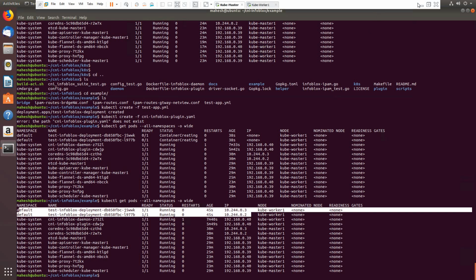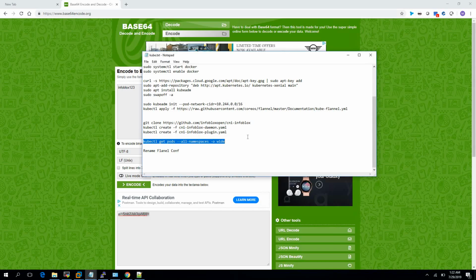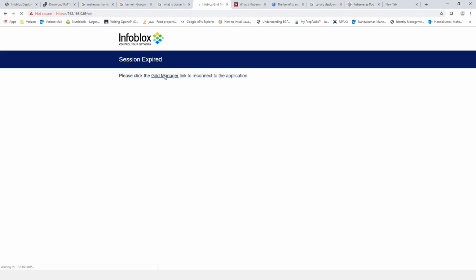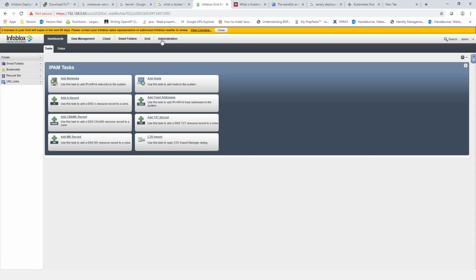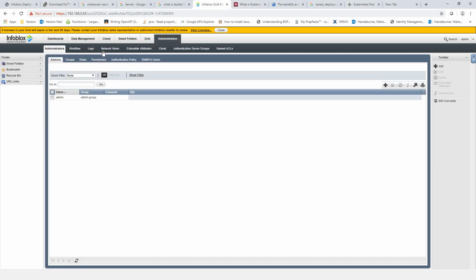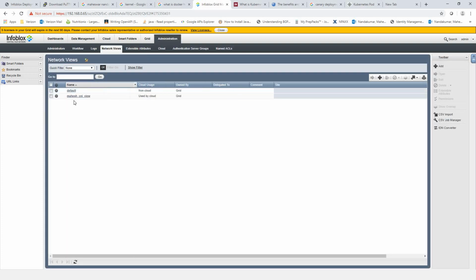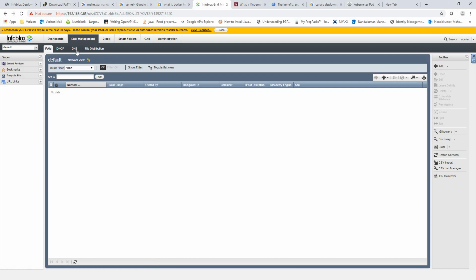Now we will go and look into our Infoblox and see if it has been updated successfully. First we go to administration, network view, and as you can see, a new network view has been created with the same name. Now if we go to data management, we see an option to choose between our two network views.